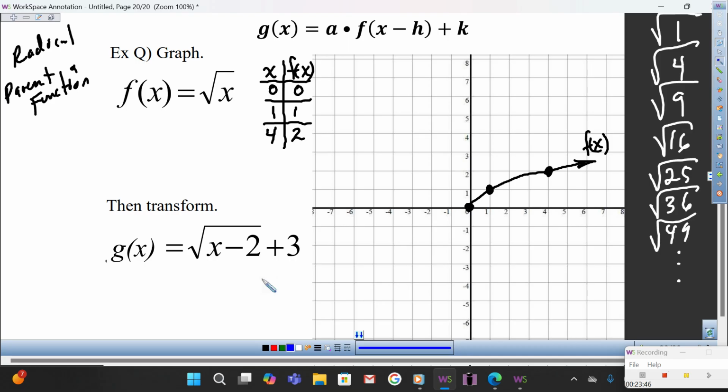Ooh-wee. And then 2 to the right and 3 up. That is correct. Let's go, Victoria. So 2 to the right and 3 up. Yes? So I'm going to start with this one right here, 2 to the right, 3 up. This one, 2 to the right, 3 up. This one, 2 to the right, 1, 2, 3. And we label that g of x.